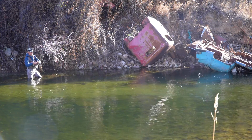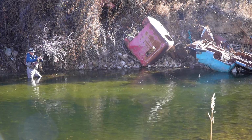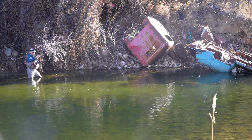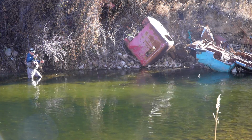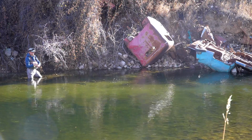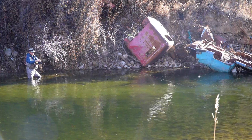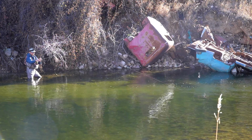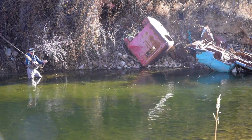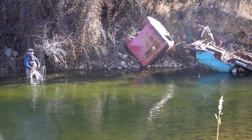All right, I've made that one last change. We're gonna try a slightly heavier mop here again, see what happens, if anybody else comes and has a snack. Down the gut, nobody wanted it, so we'll try the far side. There we go. Little guy to be eating that mop.